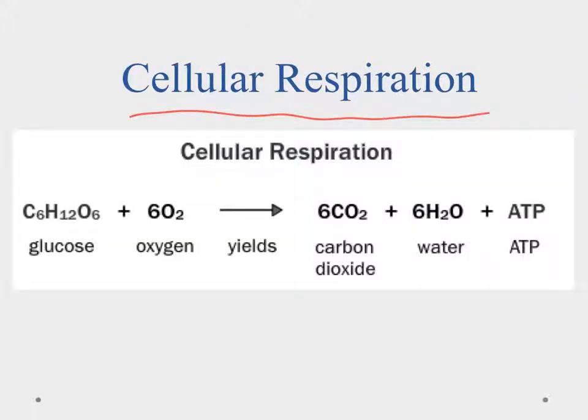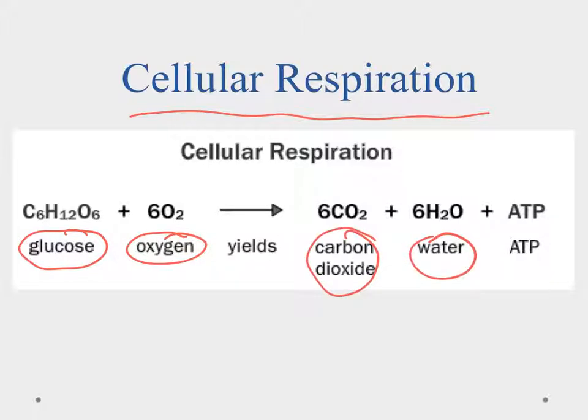Okay, so let's quickly add an overview of respiration. What we're talking about is taking this glucose molecule and some oxygen, and we're going to break this glucose down into carbon dioxide and water, and that's going to yield us energy that we're going to store for the cells to use in the form of ATP.